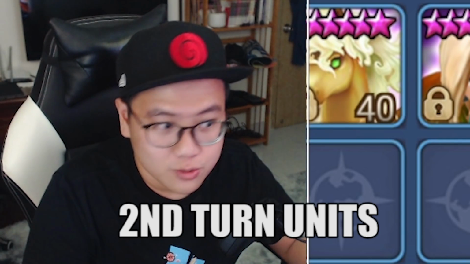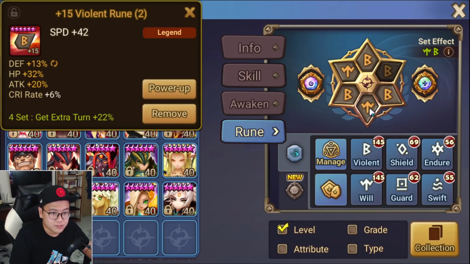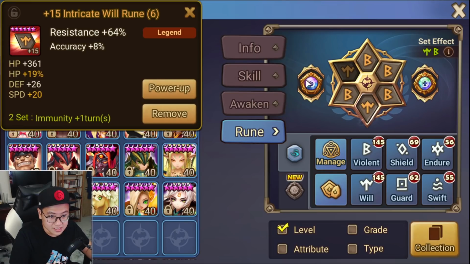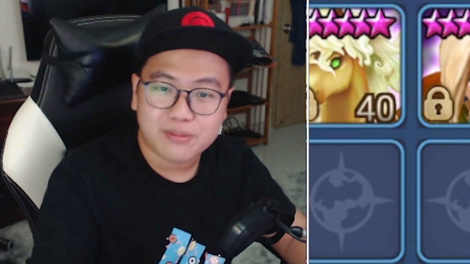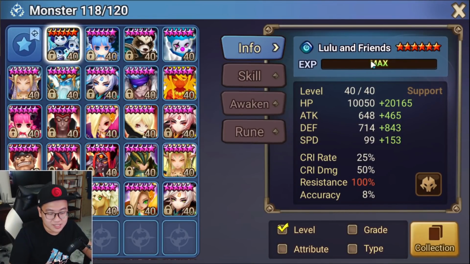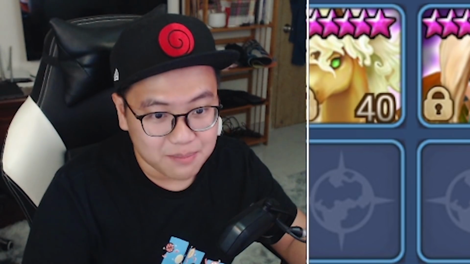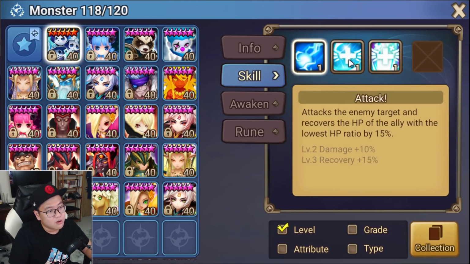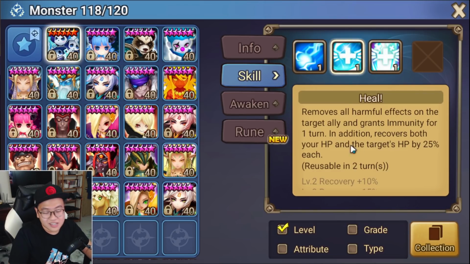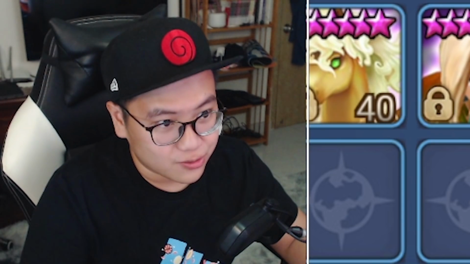Now for the turn 2, I have my Lulu on Vio, speed, defense, and resistance. This is such an important rune. Without this, I can never get my Lulu to max resist. And the fair amount of time that you try to control this dumb unit, it doesn't happen. And this is one of the best immunity healing support unit in the game for RTA right now, because one violent proc and something can go wrong really fast for the control team.